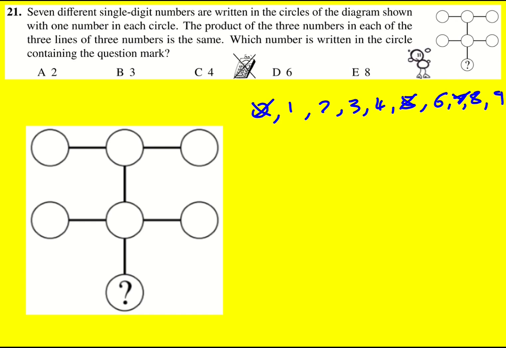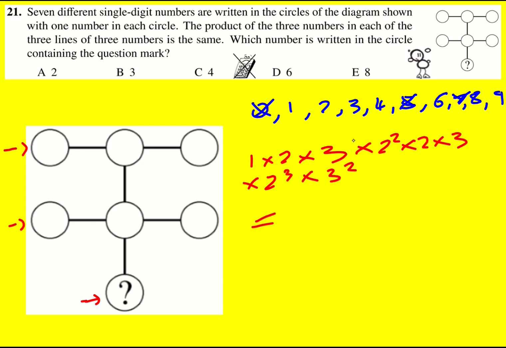So I'm going to show you 2 approaches for getting the answer now. If I was to multiply all of these numbers together, then I would basically get this row times this row times the question mark. So it's worth just getting a feel for what that's going to be. Okay, we've got 2 to the power 13, no, 2 to the power 7 times 3 to the power 4. Now note this row must be exactly the same as this row. So we're going to get a square number by timesing these two together, and then we're going to times by the question mark.